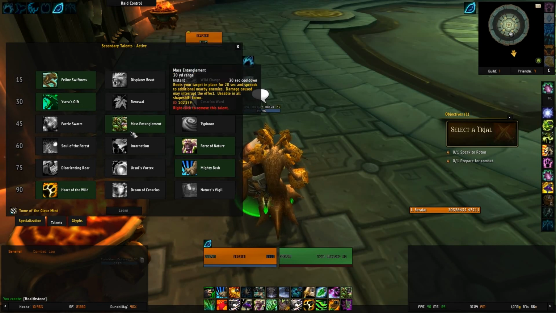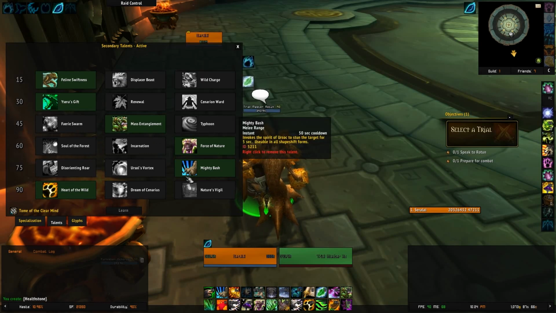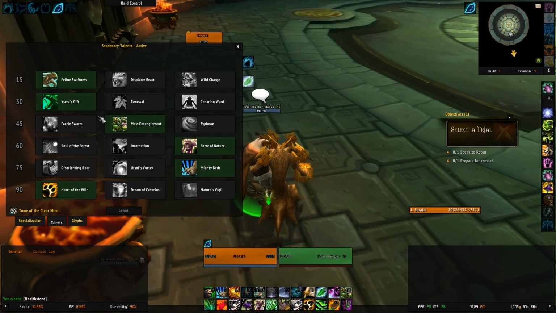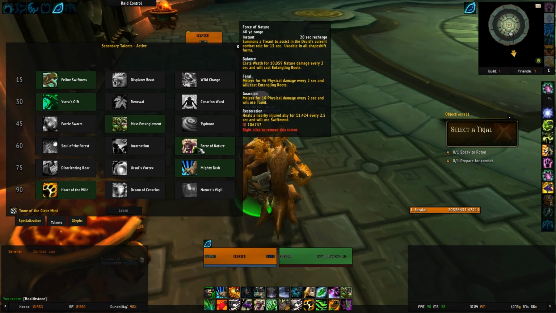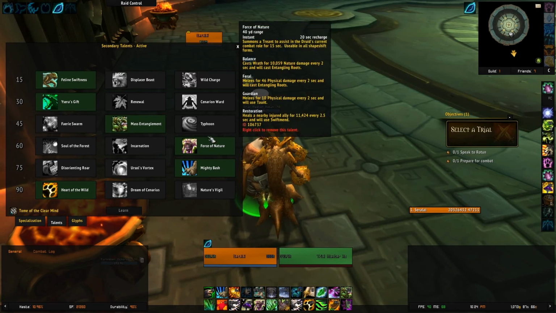Third tier, it's not going to matter much. I pick Mass Entanglement because as you'll see when I show you the encounters, sometimes I'll root new groups of mobs that come in, but you aren't going to be using these very much, so this one doesn't matter. This one, again, this doesn't matter either. I just got Force of Nature because I think it saves me a little bit more mana to use the little trees. Incarnation's a 3-minute cooldown, so it's not as consistent throughout the encounter like the little treants are.